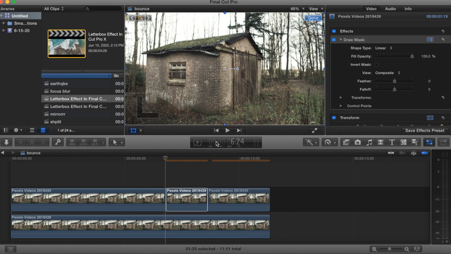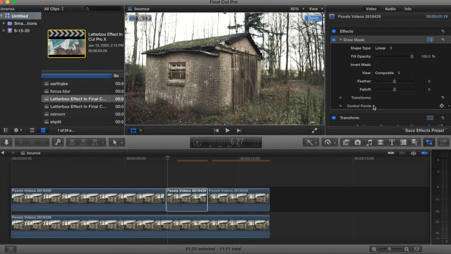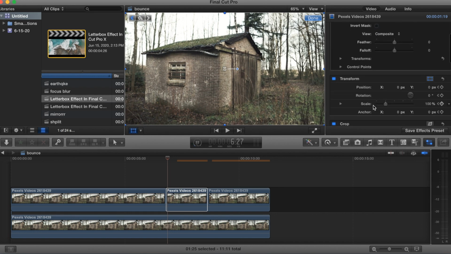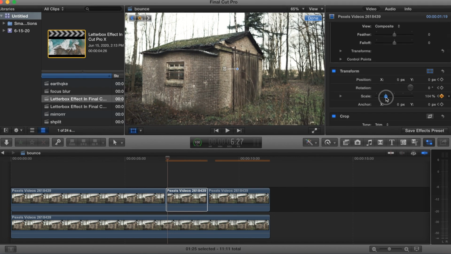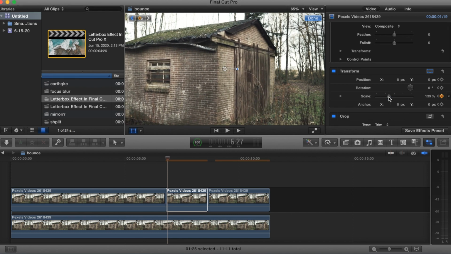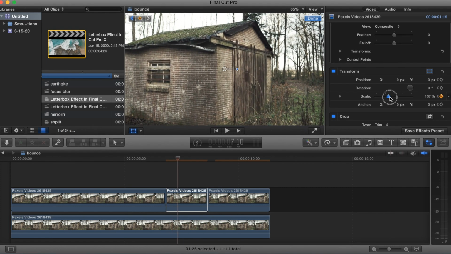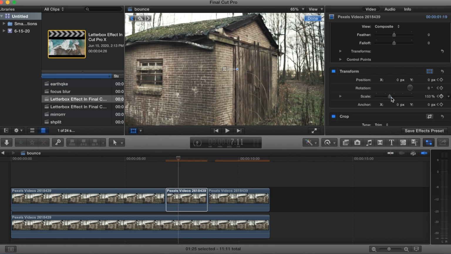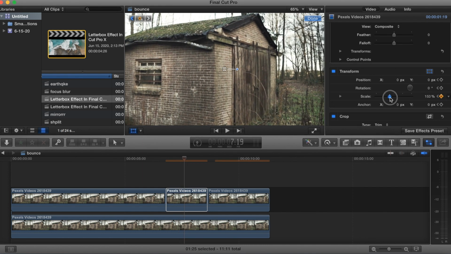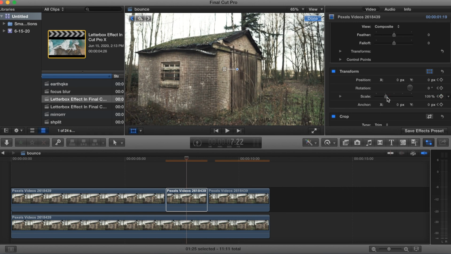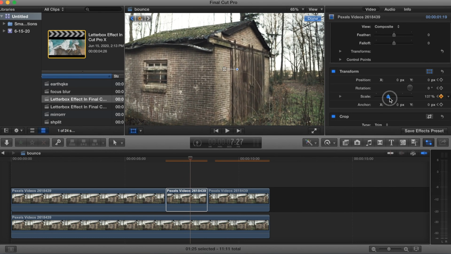And then you want to use the arrow keys to arrow over. And then I'm going to come down here and we're just going to scale it up and down every couple frames. Okay, so we scaled it up. Go a couple frames over. We'll scale it back down. Couple frames over, scale it back up, and then just repeat, scale back down a little bit, bring it back up.